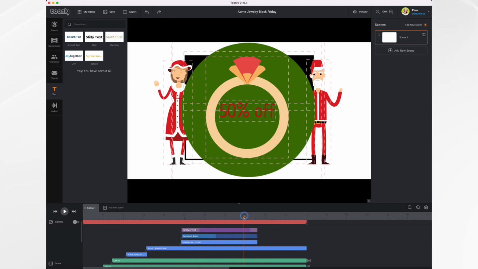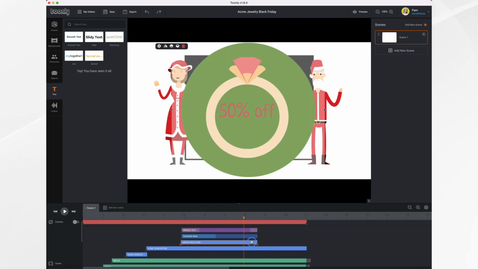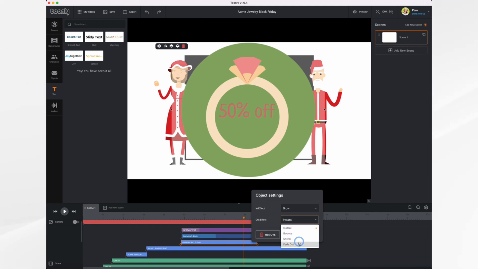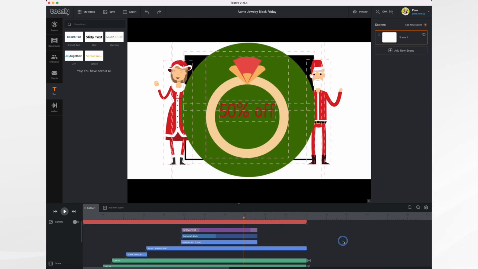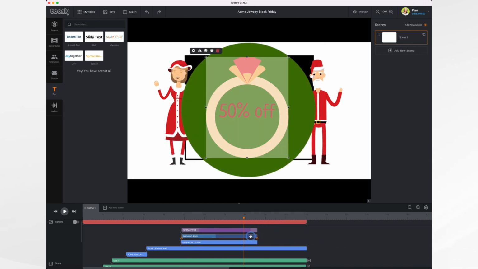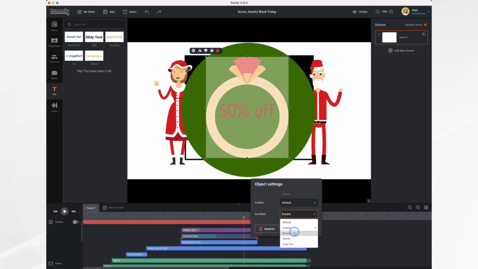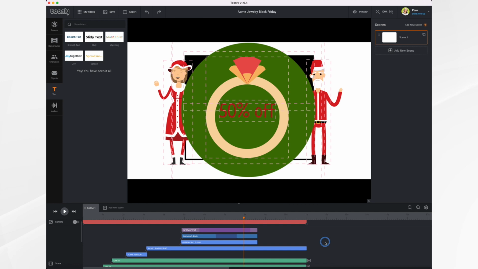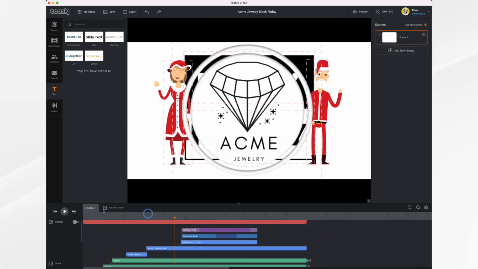So I do take it back on all my changing these to instant out. I do want them to go away with an effect. So I'm gonna have a fade out. No, shrink out. You can always change your mind. And then for the diamond ring, let's have it bounce out. Let's see what that looks like.